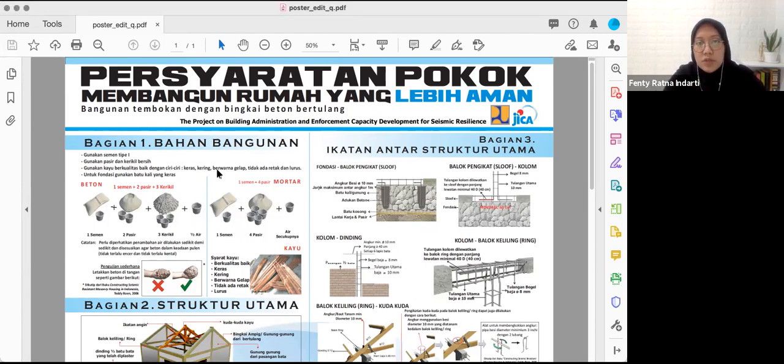So this project is related to those disasters. So this one is trying to give a brief guideline to people with middle to low income who had been experiencing building collapse from the earthquake.